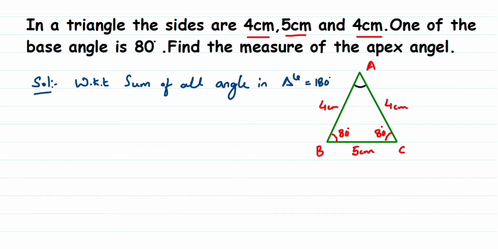I know two angles here. Let us take the third angle as x. Angle B is equal to angle C, which equals 80 degrees, and angle A will be equal to x. Now from here we can write down angle A plus angle B plus angle C is equal to 180 degrees.